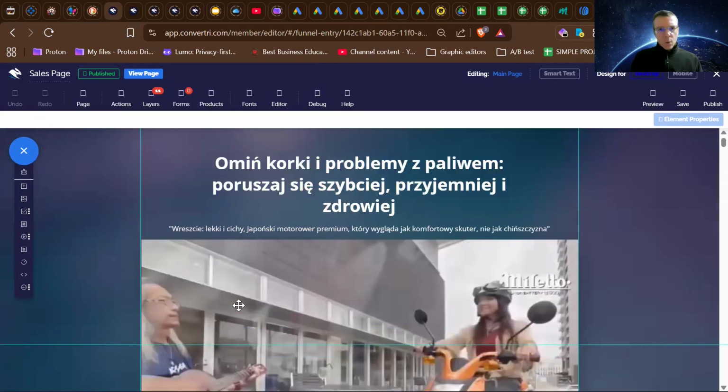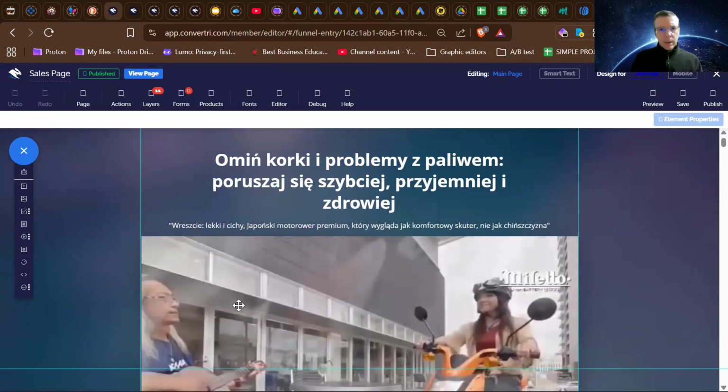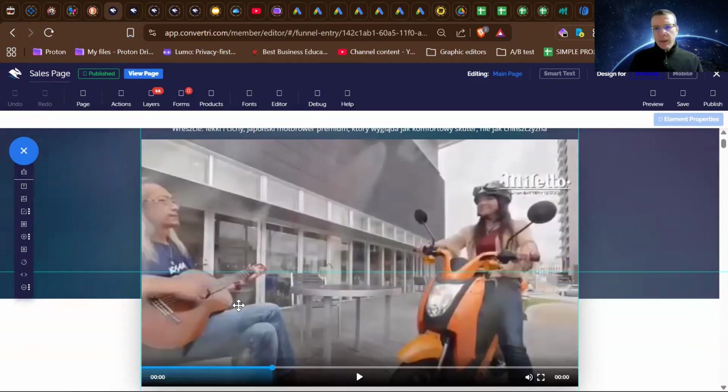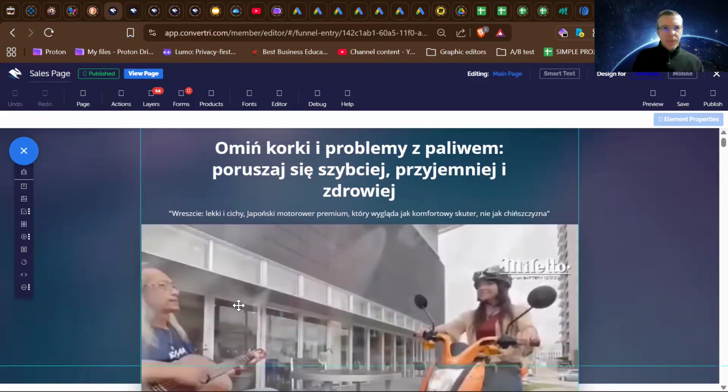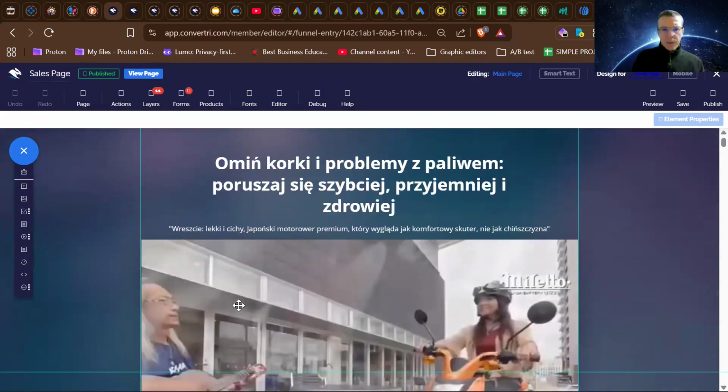So this is a page selling an e-scooter, right?